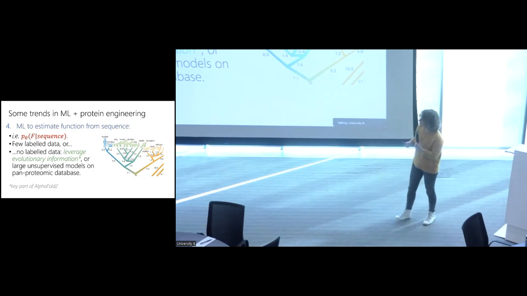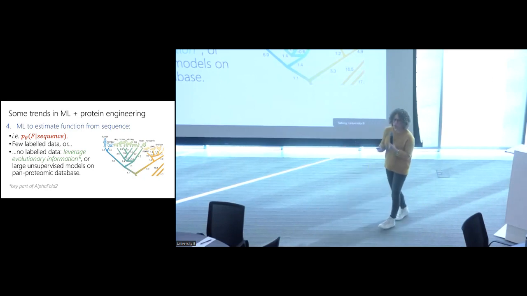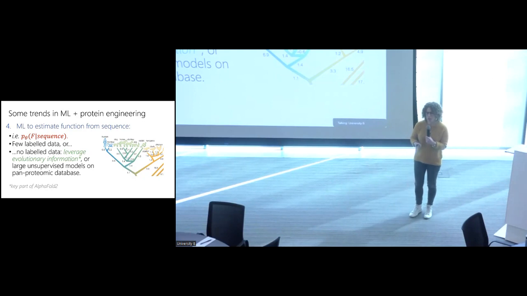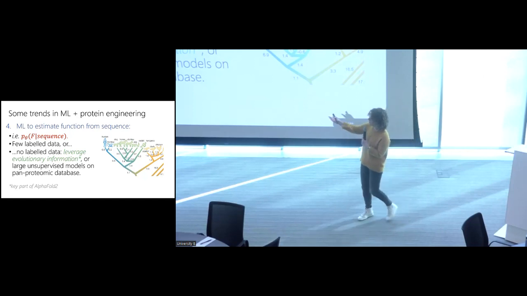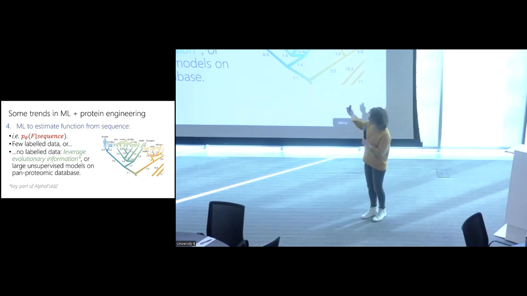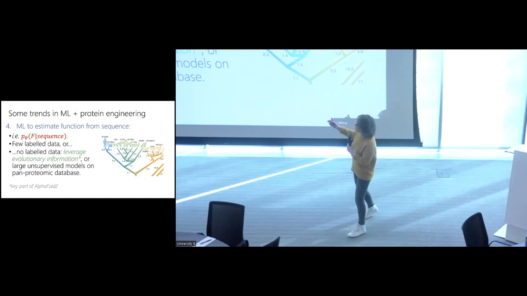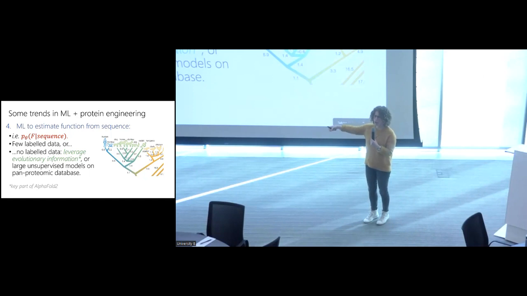However, we do have access to some information that they don't have really, I would say, which is evolutionary information. And evolutionary information is driving a lot of the progress in this field. So in particular, you may not know, but inside of AlphaFold 2 they're standing on top of many years of work of how to use evolutionary information to fold a protein from sequence into structure. And that same kind of information can be used here to build what we call in machine learning zero-shot models. It means, how can I predict this function at all from the sequence when I have no labeled data?